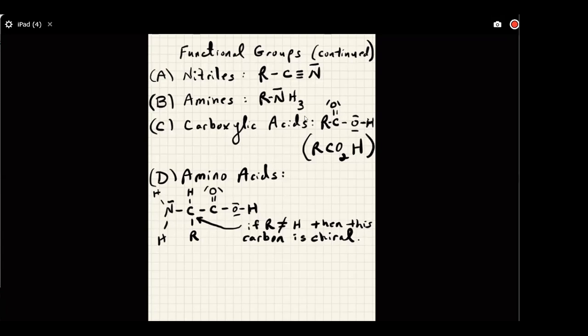Let's talk about nitriles. The structure is R — single bond to a carbon — triple bond to a nitrogen. This is what determines a nitrile, and R is variable. Maybe R is a methyl group: that particular nitrile would be called methyl nitrile, or the common name acetonitrile. Another R group might be a propyl group: CH₃-CH₂-CH₂. R just means something variable — that's the broad class known as nitriles.